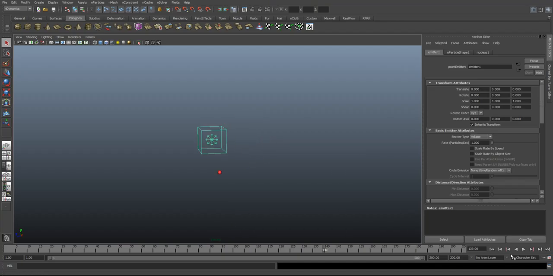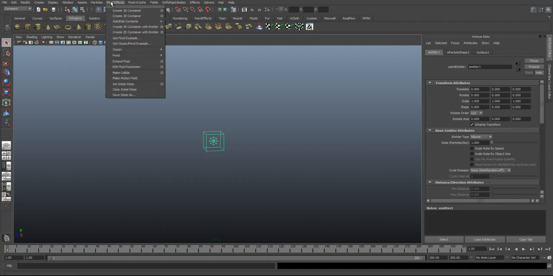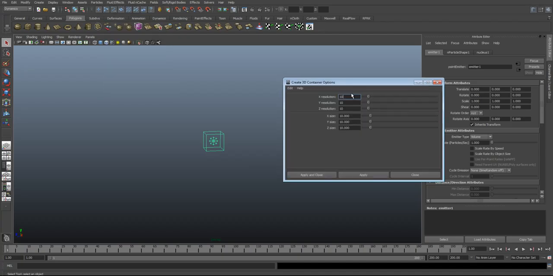So what I want to do now is, we have our emitter and we have our particles. Now we need a fluid container, and we need to tell that container that these particles passing through it need to be treated like emitters. So each particle will actually become a separate emitter. Up here, back to the Dynamics menu set, under Fluid Effects, Create 3D Container.